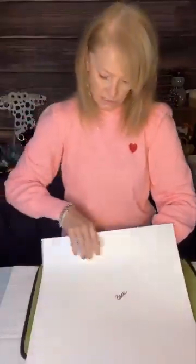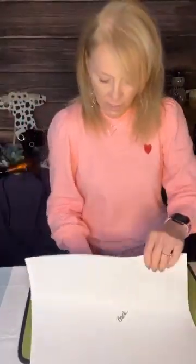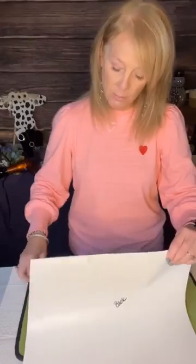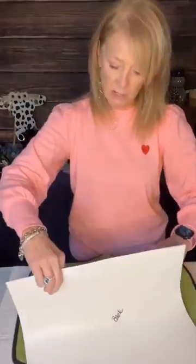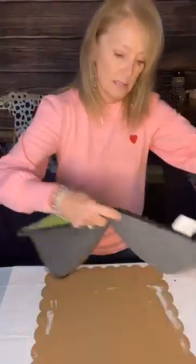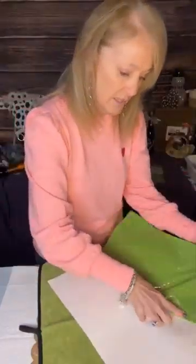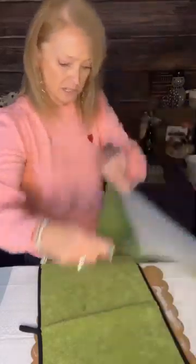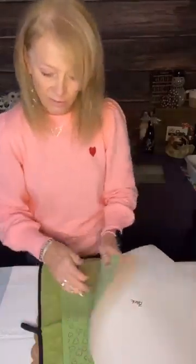Once I use the stencil, I'll wash it, or I'll put it in this tub of water that I have back here while I'm on this live, so the paint won't dry in the stencil, because if the paint dries in your stencil, it can damage it, so we don't want to do that. And so I'm just fuzzing it, and I'm doing one side at a time, because, like I said, it sticks to itself, just like that, and I don't want to stretch it. I actually ruined a stencil doing that before. I don't want to ruin this one.